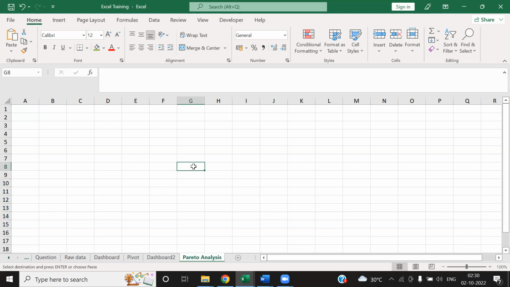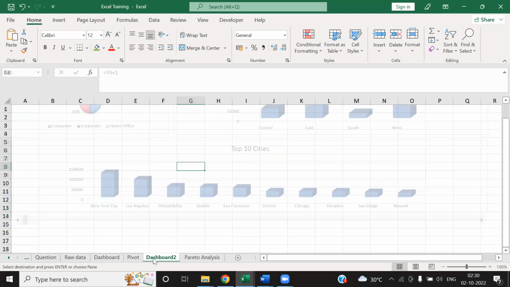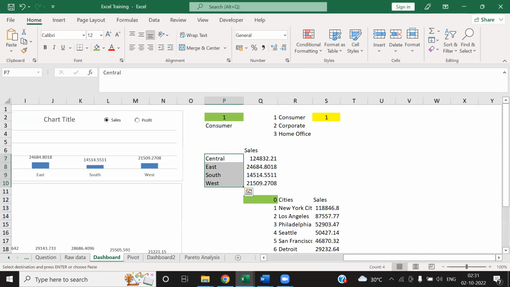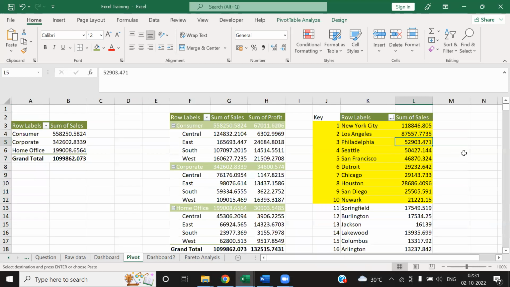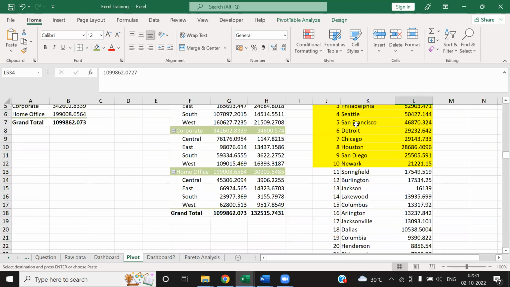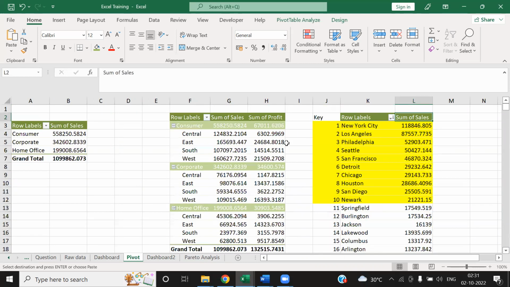Now let's understand the use case. Okay, so these are my cities and these are the sales for the respective cities. Now one more question.